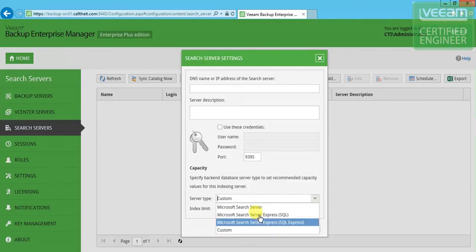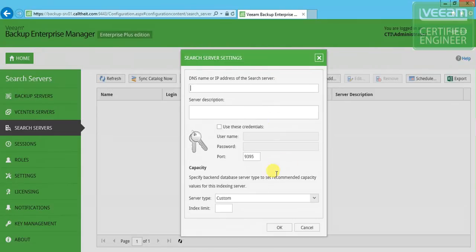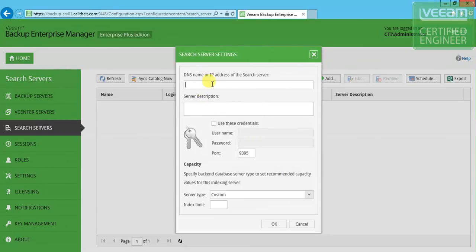You can select SQL Search Express, or you can have a Microsoft Search Server SQL. This is the SQL Express. You can have a Microsoft Search Server and integrate it. So these are the options. I don't think I'm going to integrate it, but that's where all the search is going to be stored. It takes the load off of your main server, so you have a dedicated search server.